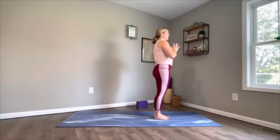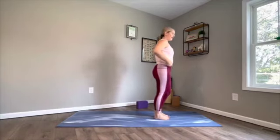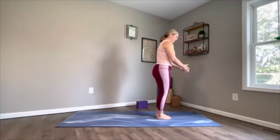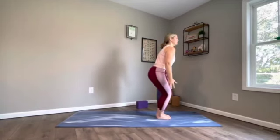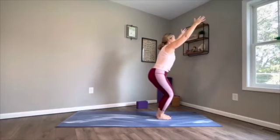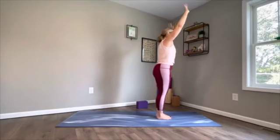We're going to take a modification of a sun B. So we just did some sun A's. So toes come together, give a little bit of space between your heels, and we're going to drop the hips and bring the arms either right out in front or up towards space. You can even widen the arms so your shoulders can settle down. Inhale, straighten the legs. Exhale, forward fold.